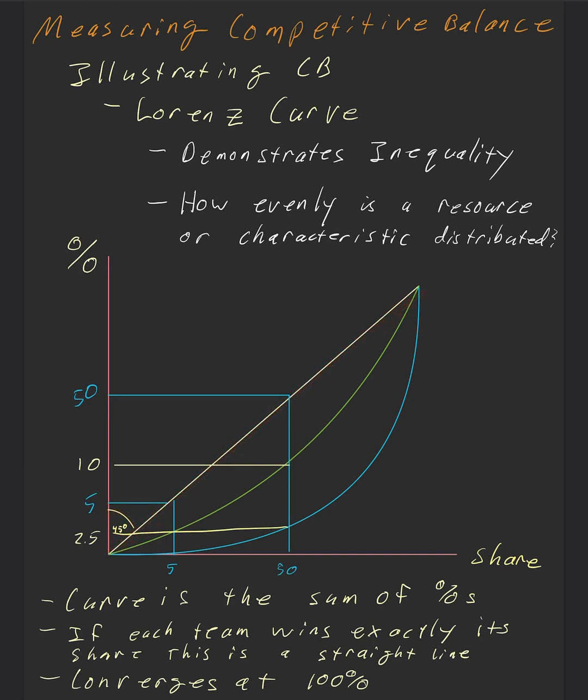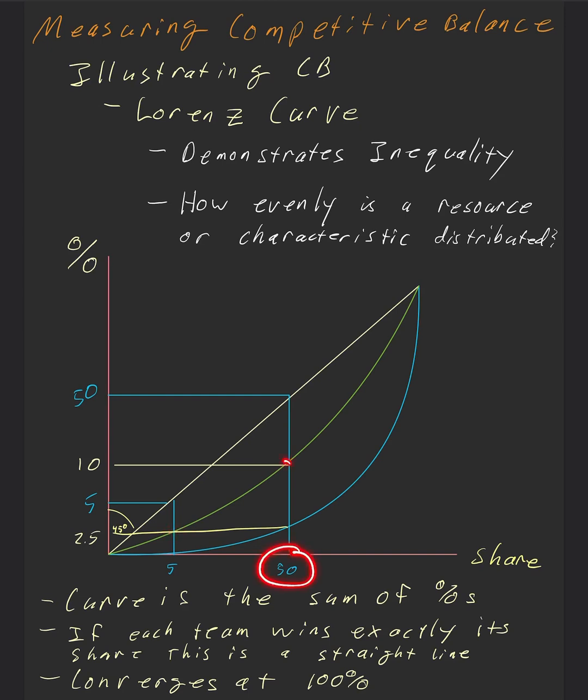So it's just one-to-one between the representation of the resource or the characteristic and the share of it in the population. So if our line just falls across this line, that means everybody has the exact equal share of that, right? If we have a line that falls off the curve a little bit, then we can see how this might work out, right? So 5% of the population has 2.5% of the characteristic. That line falls like so.